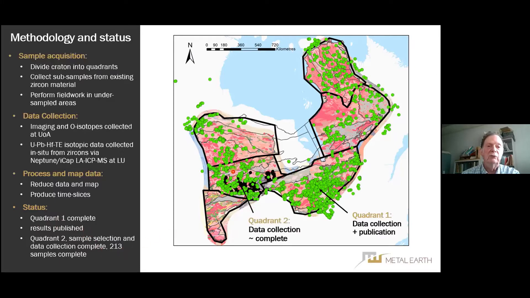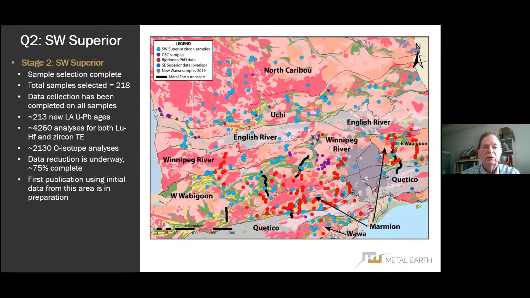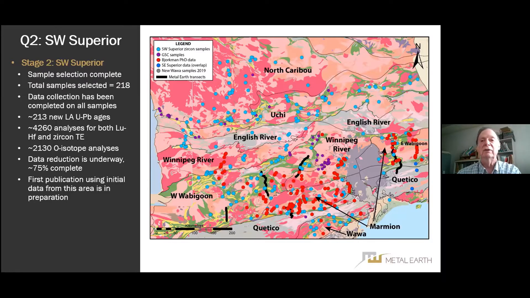The second quadrant — the southwest quadrant — is ongoing. The third quadrant we hope to get to, but it is very much finance dependent. In this talk, I'm going to look at not just the Abitibi, which is what we did in the published paper, but also the neighboring terrains: the Kapuskasing Structural Zone, the Wawa, the Quetico, the Eastern Wabigoon, and the Opatica. David is adding new red data points to the southwest Superior, and you'll hear more about that probably next year.